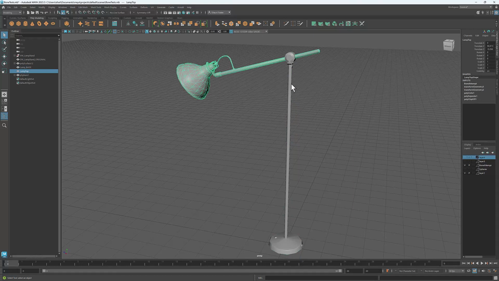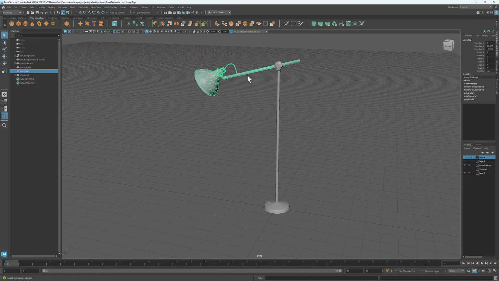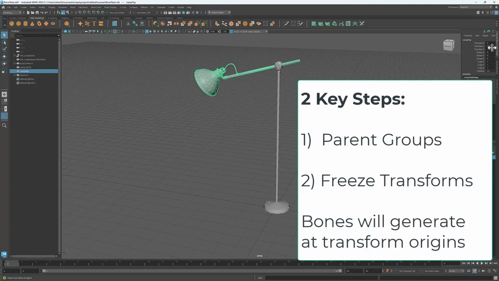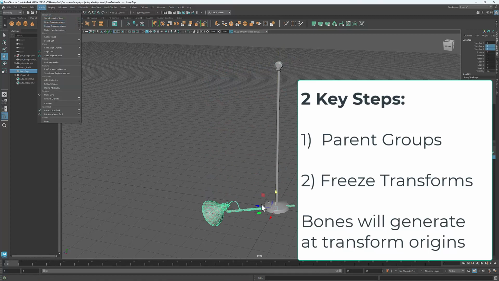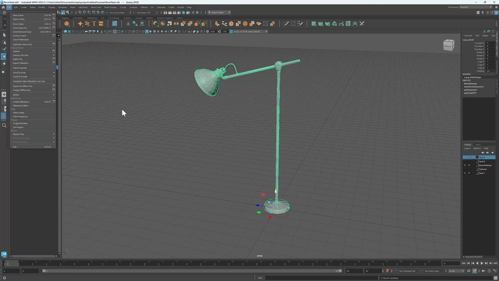Now, the key is that you need to have them separated, and then the other part is that you need to have this chunk where you want the bone to appear to show at the origin. So what do I mean by that? Well, then I take this object and I would put this at the origin. So I'm just going to snap this to the origin, clear the transformations. So basically then once it's offset, you take this, and this would be the child and this would be the parent. Then I'm going to hit P, and then I'm going to take this and I'm going to export it, and it will generate a skeleton from here to here. That's it. So let's go back into Unreal and take a look.